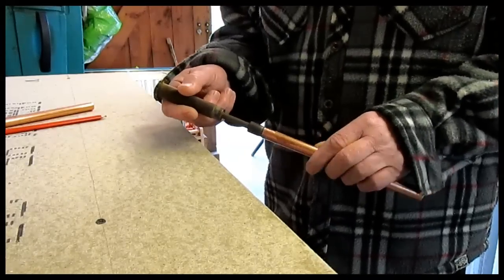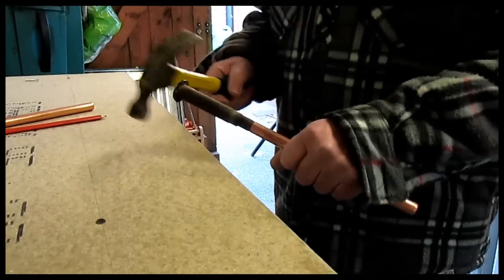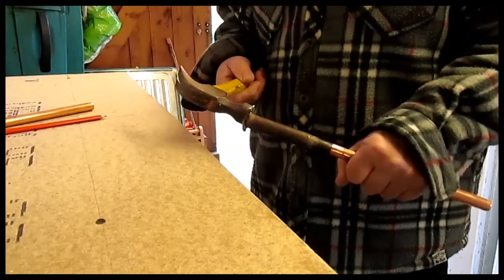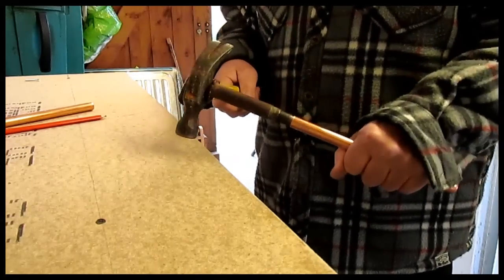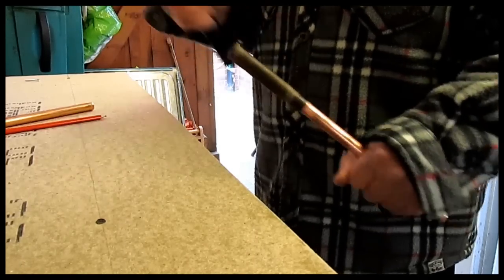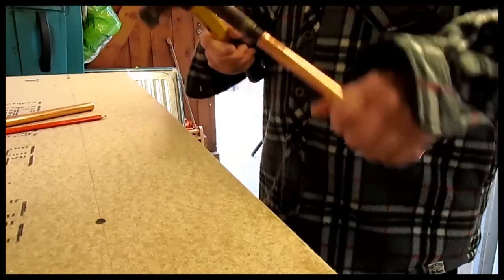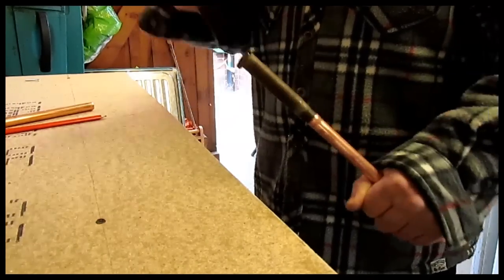You just tuck your former in like that, and as we hit this former it'll expand the pipe. I always use the side of the hammer, because if you're using that end and you're not so experienced, you're going to catch your hand or your thumb. If you do it this way, it's less likely to happen. Then you knock that in and keep tapping away. It's a cold morning and when the copper's cold it won't form as easily as when it's warm.